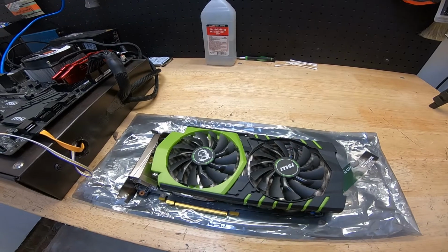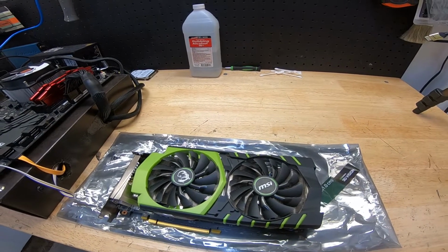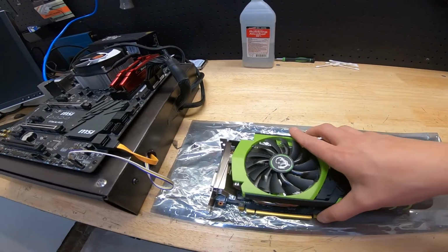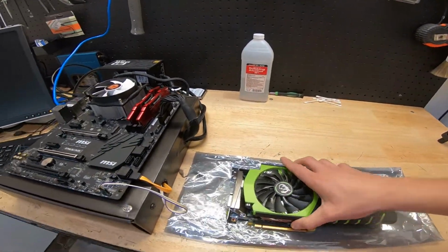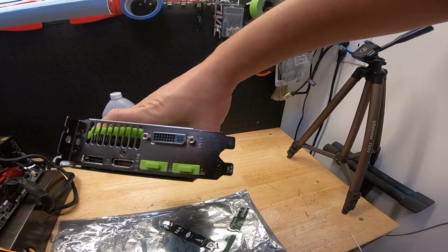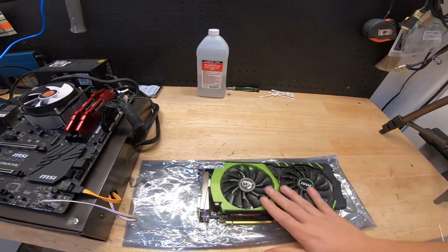This is PCI Express 3.0 at 16x, and that is about it. Those are the only things I could say are worth mentioning. There's a whole other set of technical details on it. So this is our GPU, and I kind of like it. Pretty decent looking. For anyone looking, you've got your DVI, DisplayPorts, HDMI, and that's about it. I think it's 2 DisplayPorts and 2 HDMI.